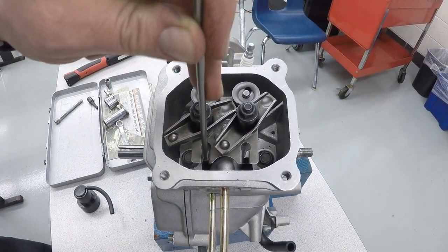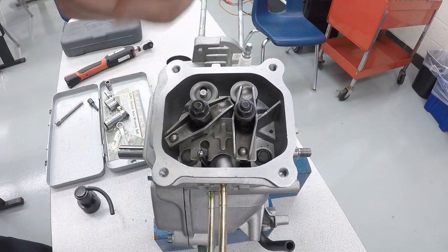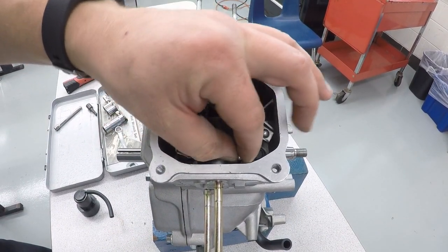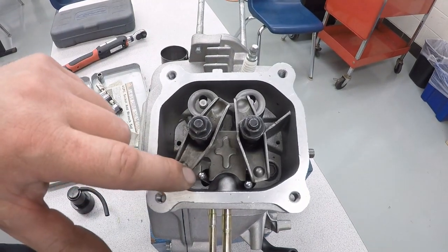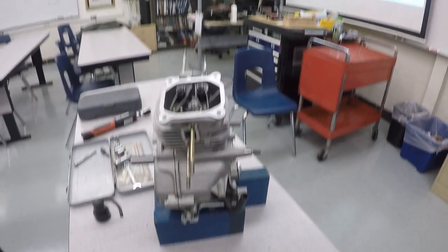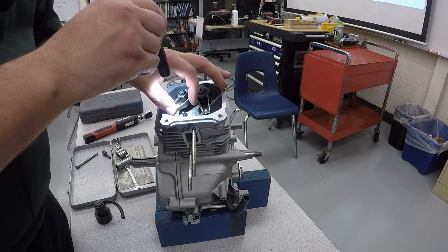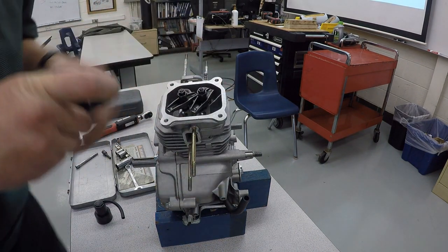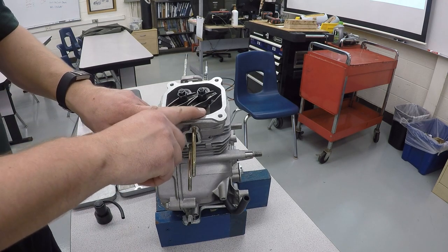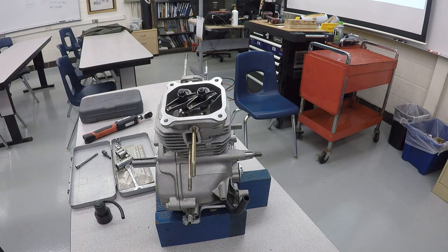All the way down at the bottom is that little lifter push pin piece that these need to set into. And they shouldn't fall all the way down, they should kind of sit right there. And both of these are in the correct spot now. And you probably will have to get a flashlight out, shine it in there to make sure they're in the right spot. And now what we need to do is set our valve lash.